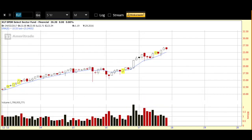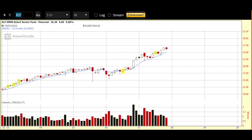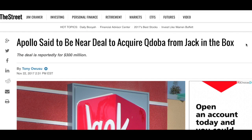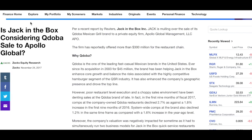I also like to check Finviz to see if I've got analyst support for my watch list pick. And as you can see, it's had upgrades in 2017 — not so recently, but nice to see anyway. A lot of interesting articles here. I'm going to include a couple of them with today's video. Number one, they may be nearing a deal to acquire a Mexican fast food chain from Jack in the Box, and the announcement may be imminent — that may be a driver for APO to go higher. I'm also going to include a link to an article about Tiger Management, who have been acquiring shares of APO.